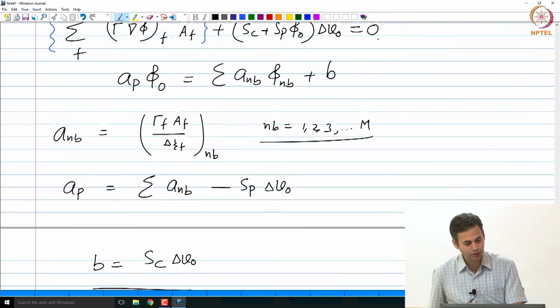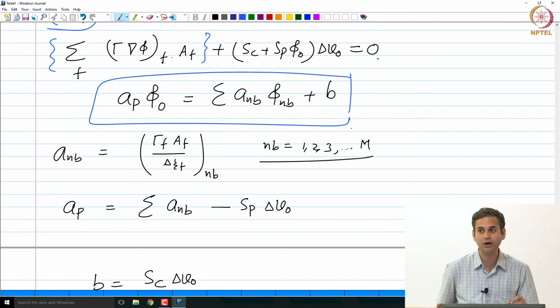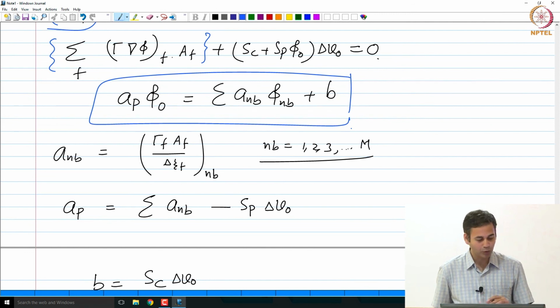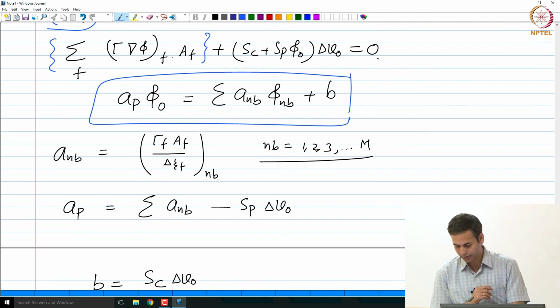Okay. So, the beauty is that we now got a very simple equation which is the same as what we got in the Cartesian mesh as well. The only thing is we now have coefficients which we have to evaluate based on the faces. Now, can we calculate the area vectors if we know the mesh? Is it possible to calculate the area vectors? We know the mesh, right. So, when we know the mesh, we know all the coordinates, cell centroids, everything, right. Can we calculate the area? We can actually calculate, and then we can calculate all these things and work with this, fine.